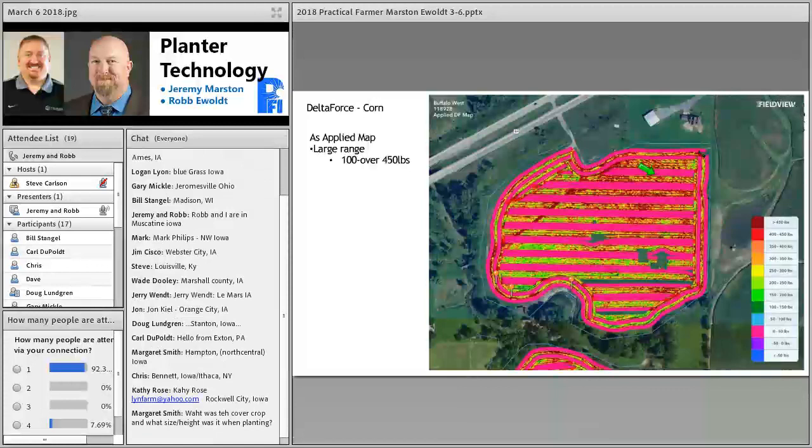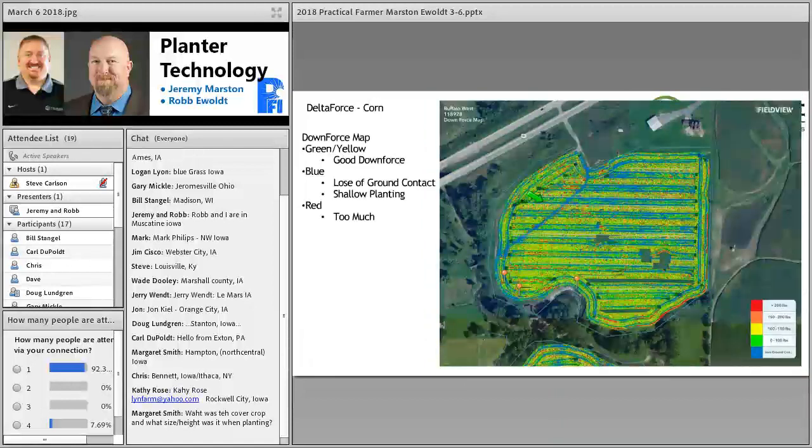It gives you a good representation of what happened in that field. I'll talk a little bit of history on this field so you guys have an idea of what it is. I would say 90% of the ground that I farm is a clay timber soil. It can be challenging. This farm is one that we've only farmed for 2 years now. I'll point out you see a line running from the top down across on an angle there. That actually used to be old Highway 22 going through Muscatine County, way back before they paved any roads.